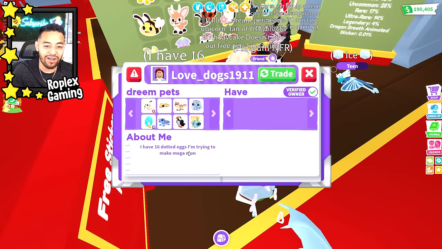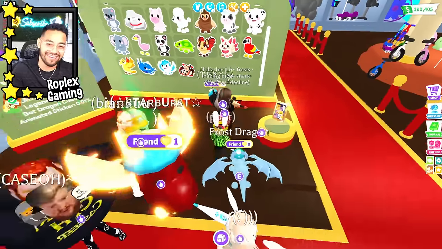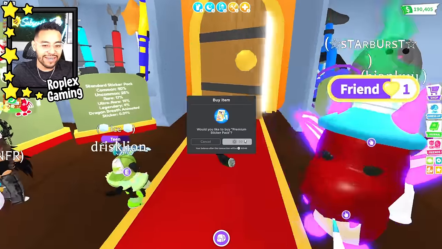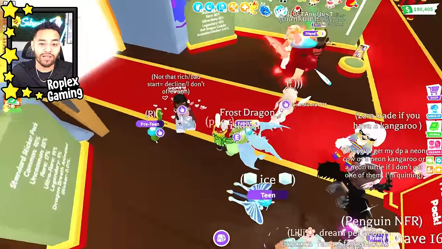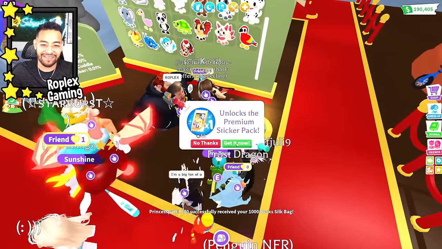I have 16 daughter eggs, and I'm trying to make a mega neon. This is... Bro, one of the best ideas Adopt Me has had. Literally, bro, I'm not even playing. That's definitely one of the best ideas. Do they have an animated one over here? Oh, they do, the dragon one. And it's also 0.01%. Okay, let's give these fans some money really quick. Yeah, there we go. They noticed me right away.